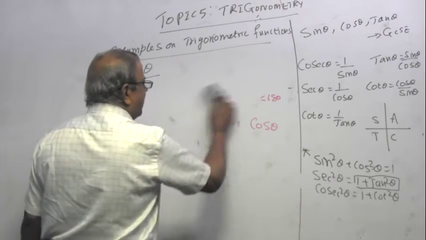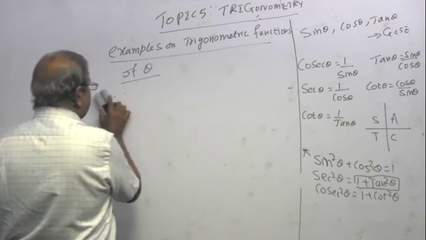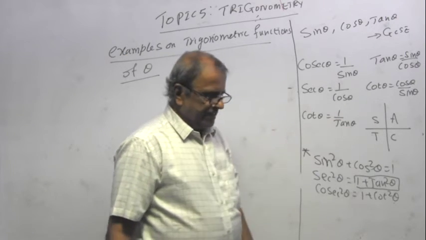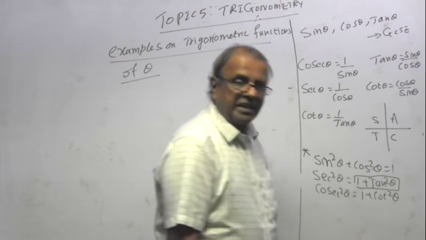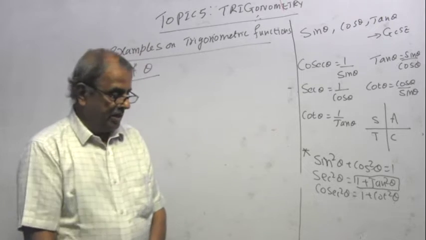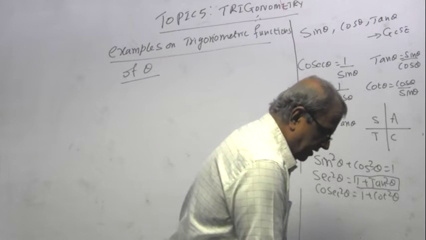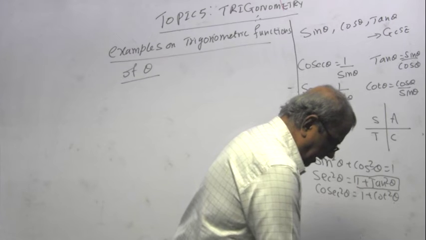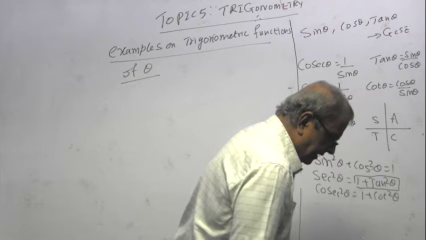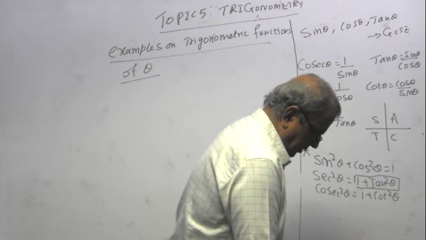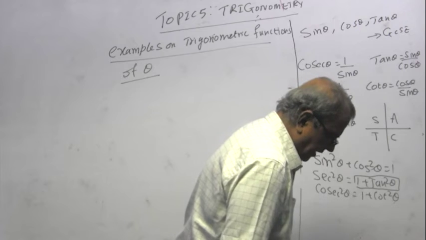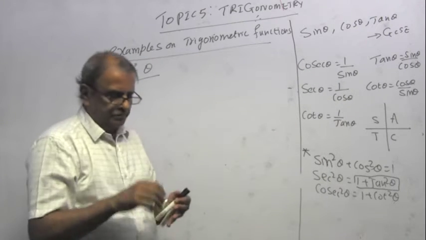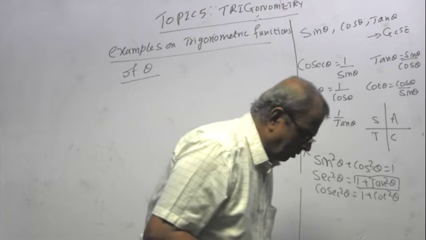I'm just striking various examples so that you can get used to the quadrants, the formulae and the identities. We have to come to identities. That's going to be a bit difficult. Not exactly difficult. It's going to be a bit harder than this. So let me see. I have, I think, about 2-3 minutes.